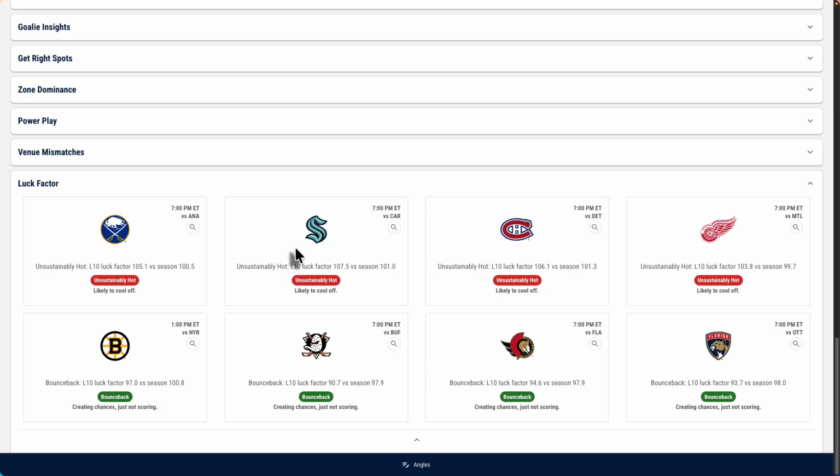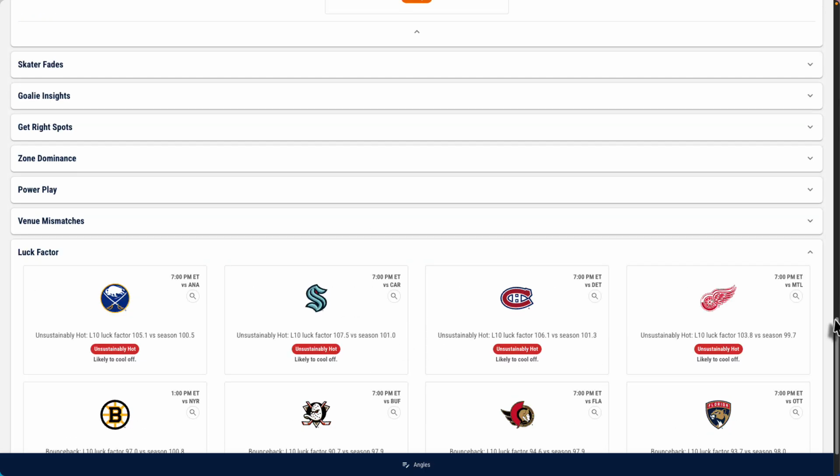So the luck factor is factoring in a thing called PDO, and PDO is really just how well is this team playing in 5v5 situations in terms of controlling offense and playing good defense. We'll have more information on this, by the way, in our Legend and on the Learn site too. But it's focusing on teams that have a delta in their last 10. So it seems like they're playing a little bit above their skis in terms of season average, and teams that have been playing below what their season average is in this area. Again, only really focused on 5v5 for this, but this is good because 5v5 is going to make up the majority of the time of the game, excluding penalties and overtime and shootouts. So these are the teams that you might have an idea to get a bounce back, and the teams that might be playing a little bit too hot and they could be due for some regression.